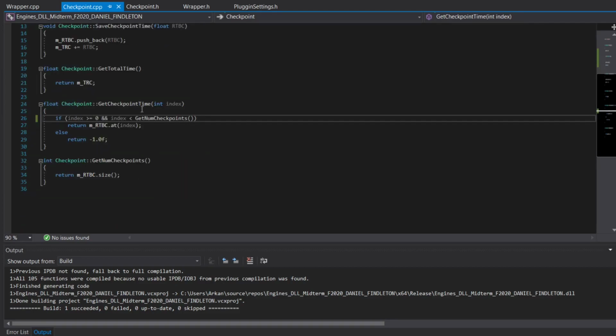Get checkpoint time will return a specific RTBC from our vector, and if the index is not within the boundaries of our vector, we would return a -1. And get num checkpoints just gives us the size of our RTBC vector.